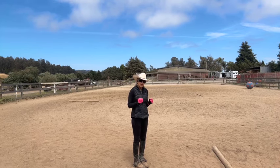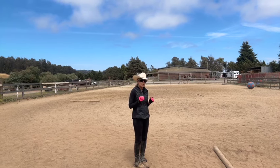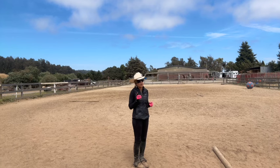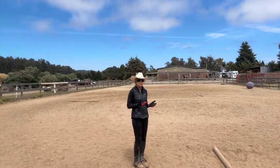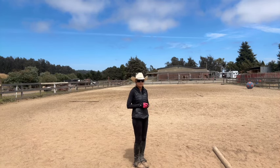But just know if you're changing to gaited, that fast walk is one of your gaits, and then after that, depending on what gait you're going for, you might feel it's a little different, or it might feel exactly like a fast walk if you're going for that running walk. So hopefully this clears up a little confusion for you, but it just takes time to feel what it feels like and then to make sense of it all in your head and then to be able to get those gaits out of the horse, okay?